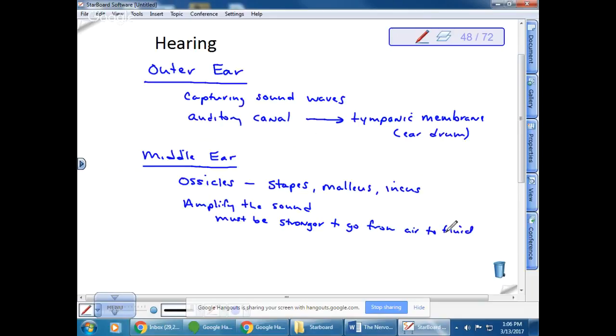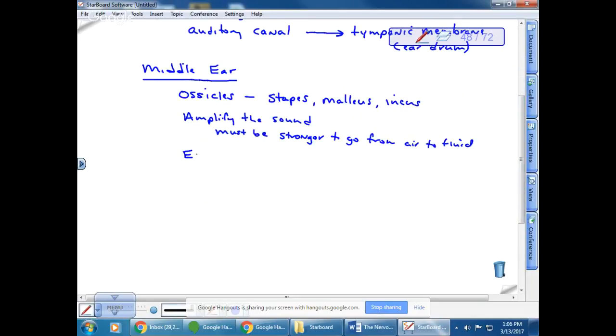Okay, so this middle ear is often the source of ear infections because it is connected to the pharynx by the Eustachian tube. So this connects the middle ear to the pharynx, the back of your throat. And so if you get an infection in your sinuses or in your respiratory tract, it can go into the Eustachian tube and then it can cause swelling and then the Eustachian tube closes up and your ears become plugged, right? So this is particularly a problem in children because they have really short Eustachian tubes.